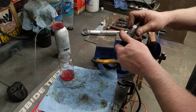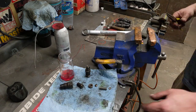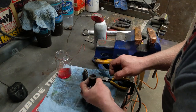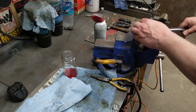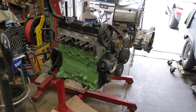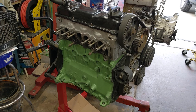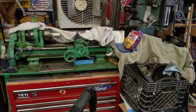Good and tight. Cleaned. It cleaned up pretty good. I painted it. Its normal color is kind of like a John Deere green. This is kind of a lighter shade of green. This is just what I had laying around. I think it looks way better. I test painted it with some John Deere green I had sitting around, and it just looked like I painted an engine that's not supposed to be John Deere. It's kind of an industrial green, about the same color as my lathe or something else like that.